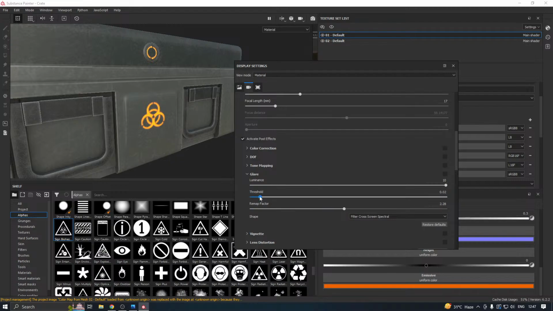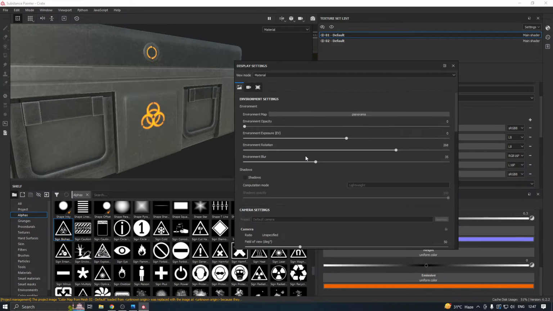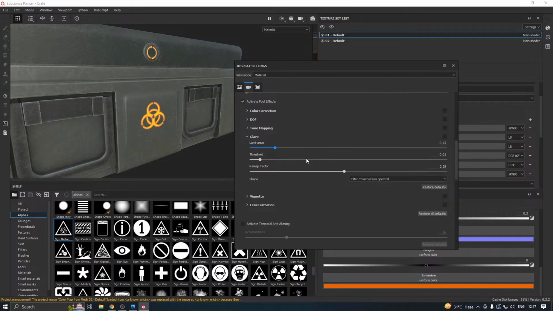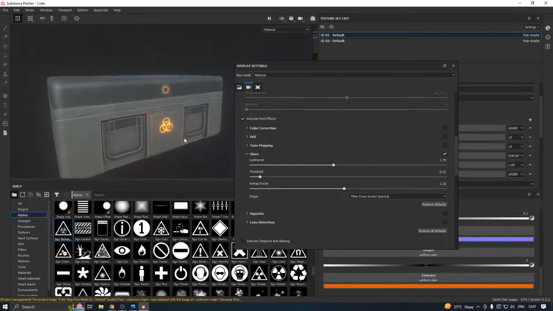We play with the settings. We need to enable this layer in here. Actually, see, it will start to glow.